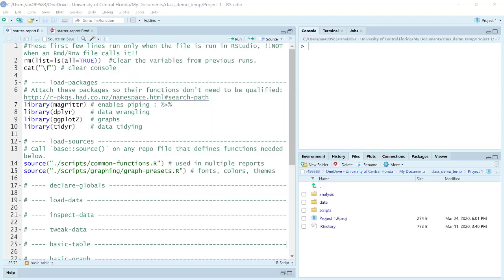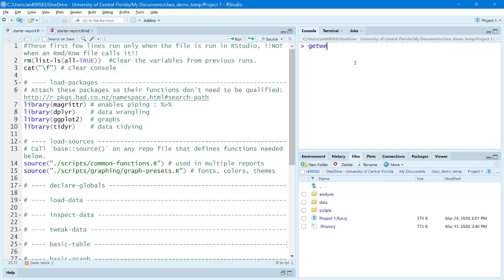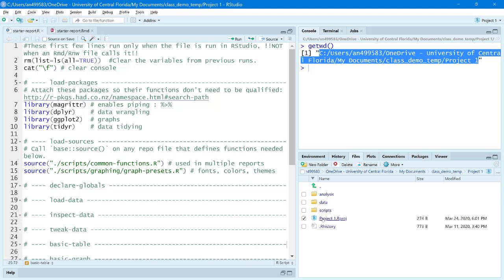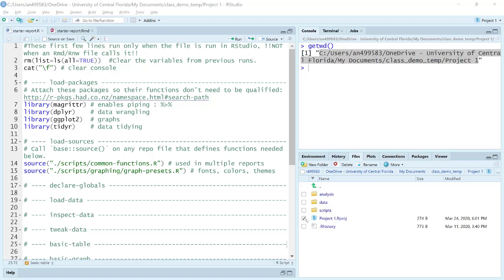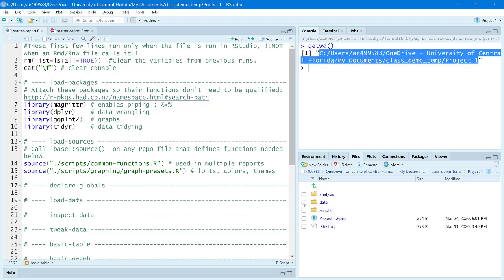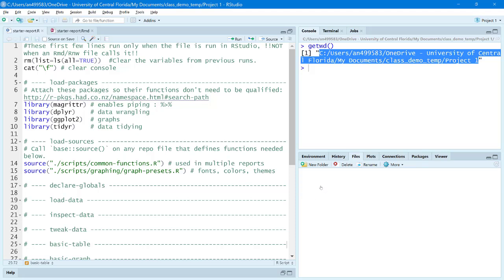So with these ideas and concepts in mind, let's take a look at our canvas, our environment. I've launched my RStudio, and I'm running project 1. Let me double check where my home directory is. This is the location where my R project file is located. So this is the R project that I'm talking about. My project contains two subfolders that we're already familiar with: one that I dedicated to store data, and another that I dedicated to store analytic scripts. In my analysis, I already have two reports, so I will be creating a third report in this video.